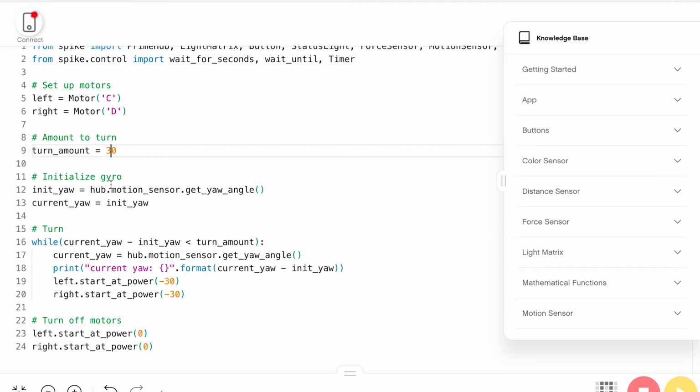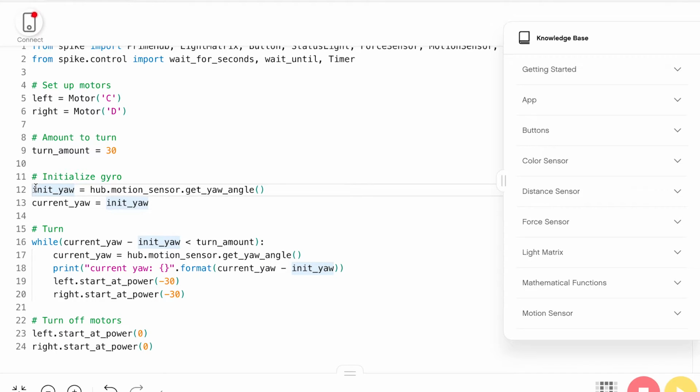And then next, we actually have to initialize the gyro. This is not important for this particular piece of software, since we're only turning once, and whenever you start the robot, the initial angle is always going to be zero. But if you were to use this twice in a row without restarting the program, you would need to get whatever angle you're currently at and set that as your effective zero.